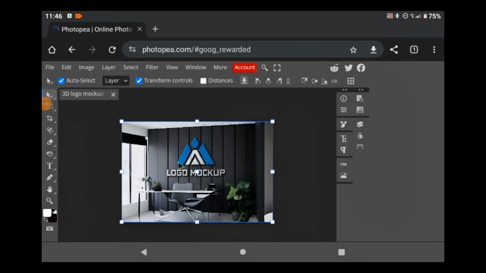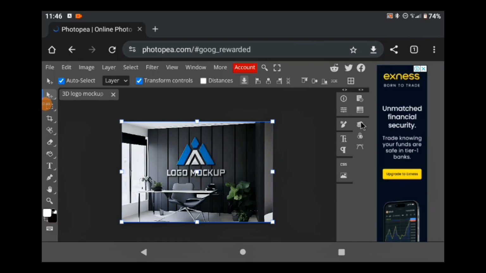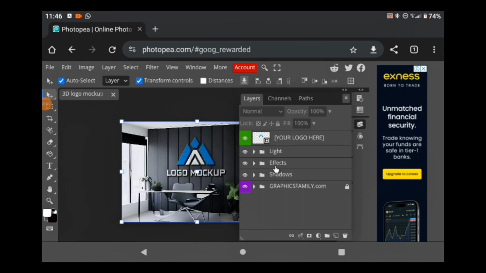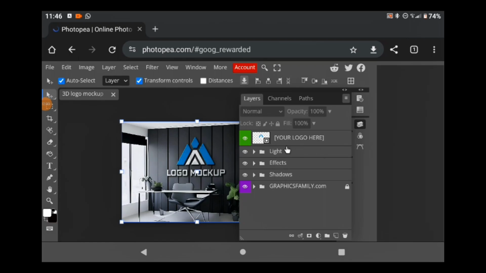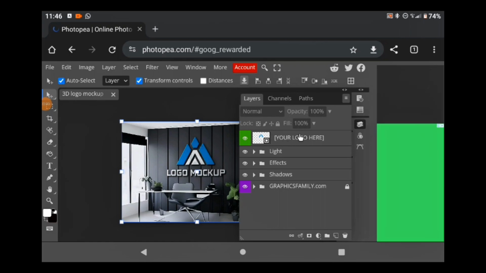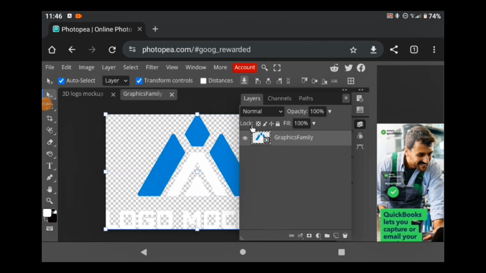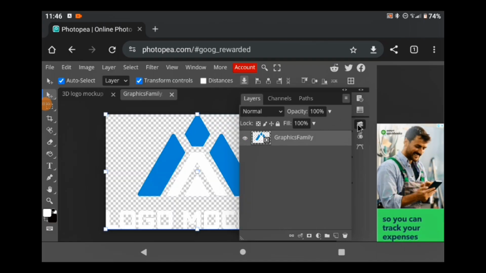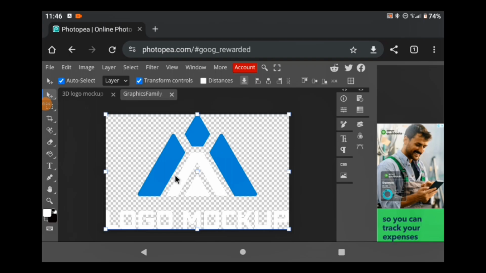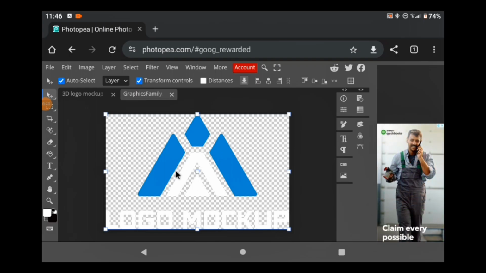Okay, so from here, you can click on this layers icon, this one. Click on it to open it. Now you can see the different layers that the owner used to design this mockup. What we are interested in is where your logo is. Your logo here, you see. So I'm going to click on this thumbnail right here twice. You double click on it and it will load like this. Then I'm going to close it so that it looks like this. So this is what we are interested in.